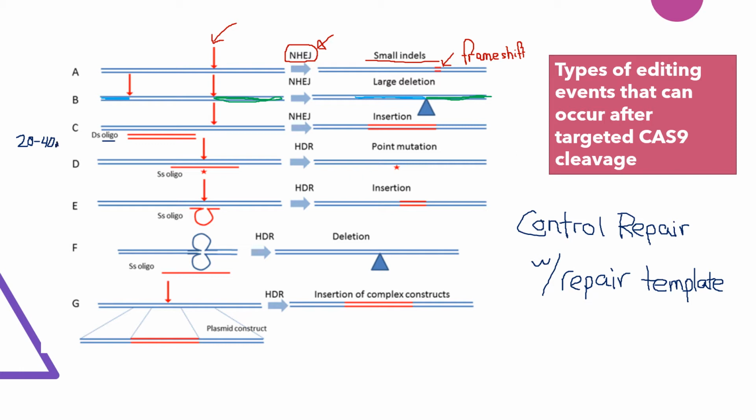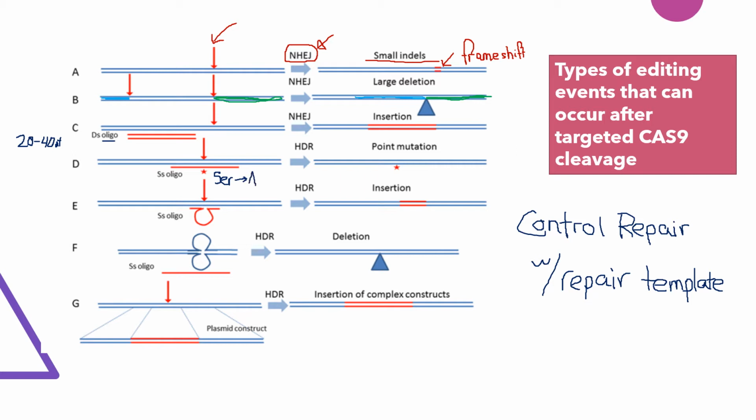There's plenty of reasons you'd want to do that. This depends on what type of repair you're trying to create. You could also use a single-stranded oligo with a point mutation in it. So in this case, look, we've cut here. We actually want to repair that spot and change the nucleotide sequence. And we may want to create a specific point mutation to cause this very specific change to a gene. For instance, we could design this oligo so that it's changing a coding sequence to go from a serine to an alanine, for instance, right? It's a single point mutation or a cluster of point mutations.